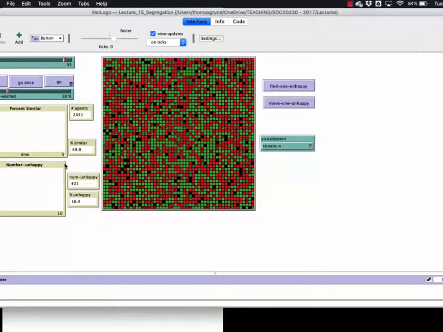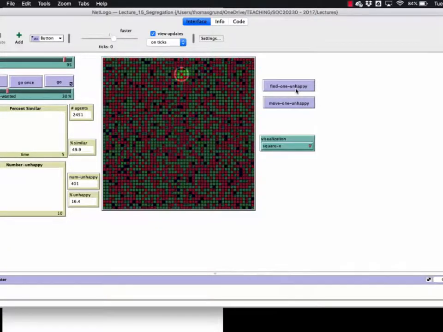According to that rule, you see those little patches representing individuals. Some of them have a little X on it. What that X means is that according to that rule, they are unhappy. So let's find one unhappy individual. That guy is unhappy. When you zoom in, you'll see the guy has 1, 2, 3, 4, 5, 6, 7 green individuals in the neighborhood. The neighborhood here is defined as the Moore neighborhood, but let's not worry about that. But only one other red individual, which adds up to less than 30%. So that guy is unhappy.